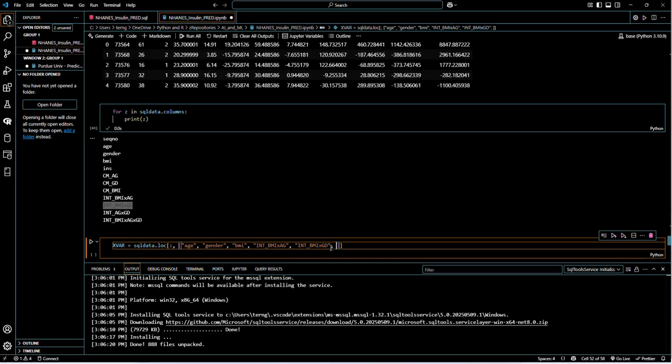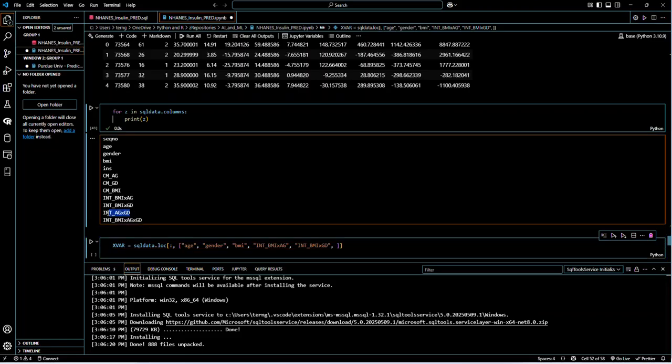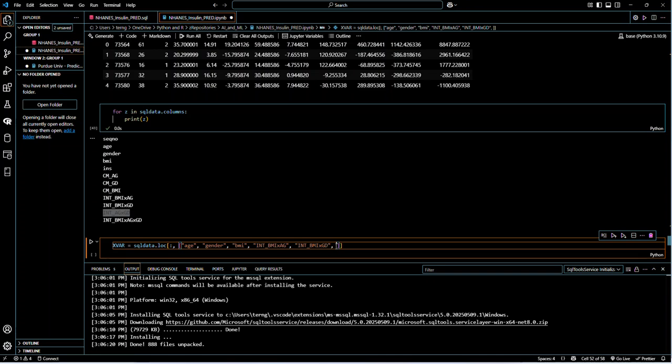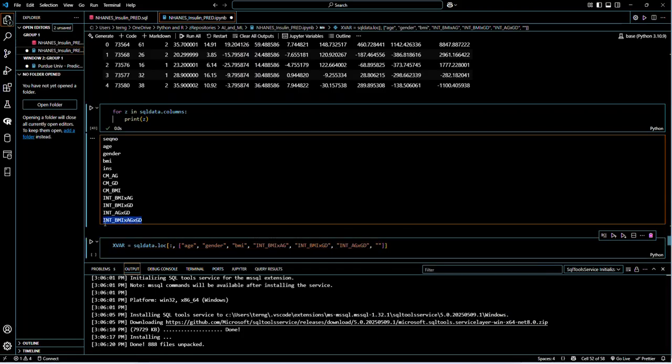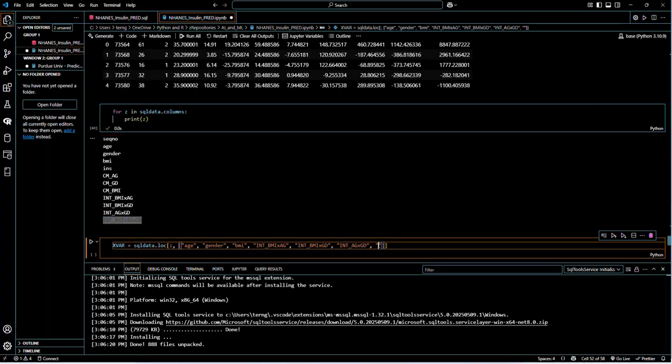Again, once you're coding, you have to be patient. So BMI and age, BMI and gender. Now I think the next will be age and gender. I'm just going to copy that, paste here, and then next is going to be the full interaction terms. Going to be here, BMI, age, and gender. Paste in there. So that's going to be our X variable.